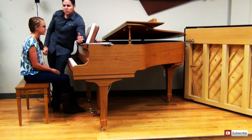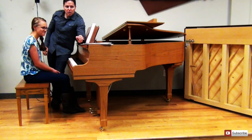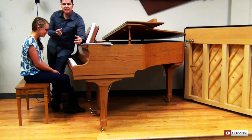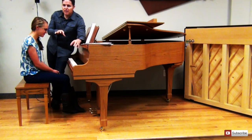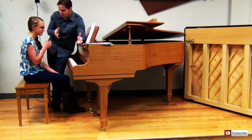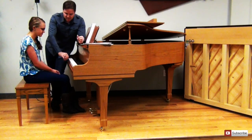Now, do you know what is so great about teaching students how to do this? It helps them learn how to arrange and even compose instantly, because it does not matter what rhythm you use with those five notes. It doesn't matter what order you play those five notes. It always sounds great. Watch this.